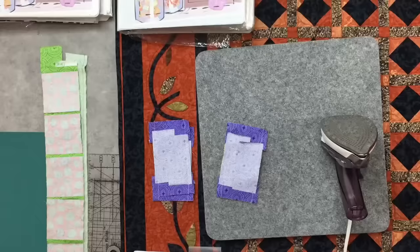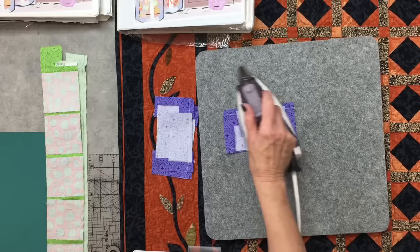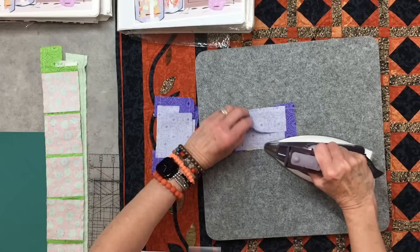Let's go ahead and put the camera here on the pressing. And while you're looking, I can be doing some pressing. Okay, so here they are. And you would have 30 or however many it is that you need for your pattern. Just kind of set, this is called setting the seam. And then we're gonna open it up.